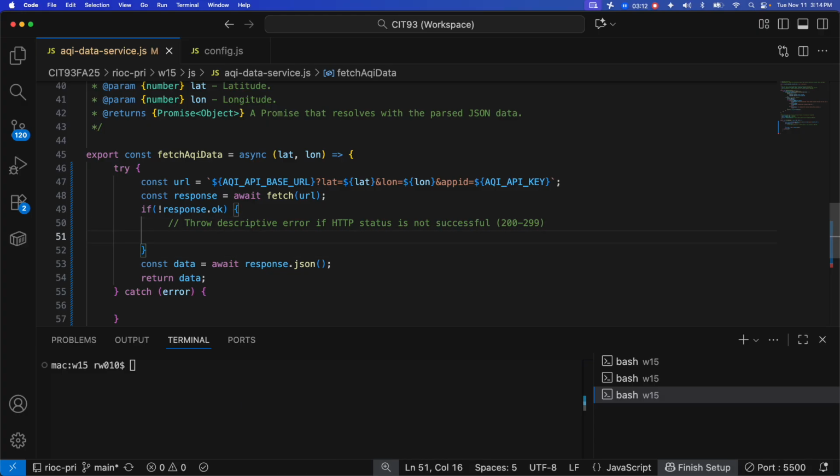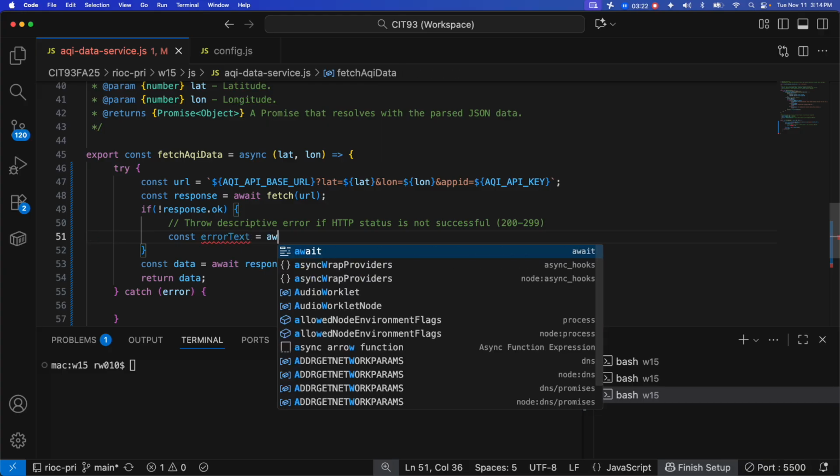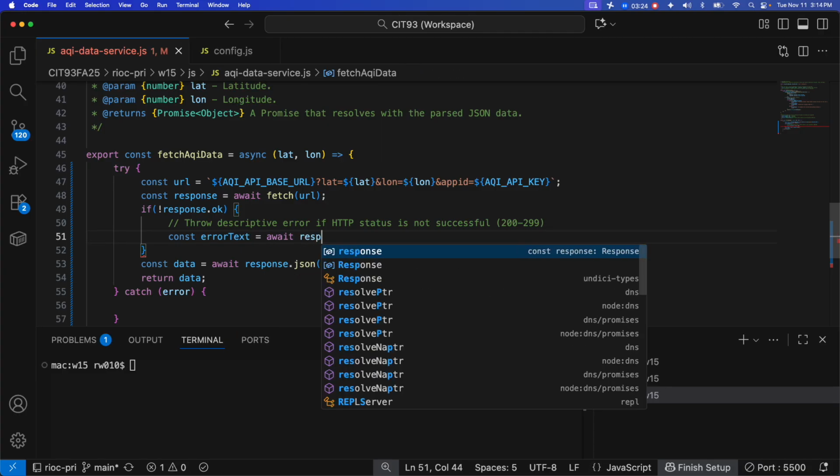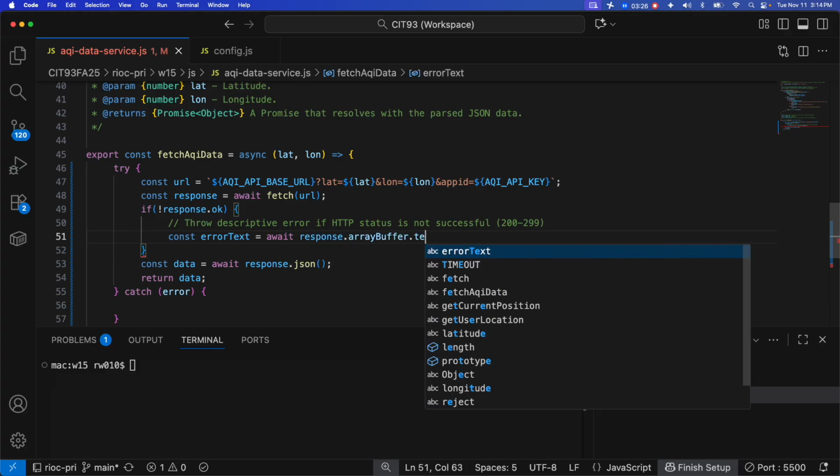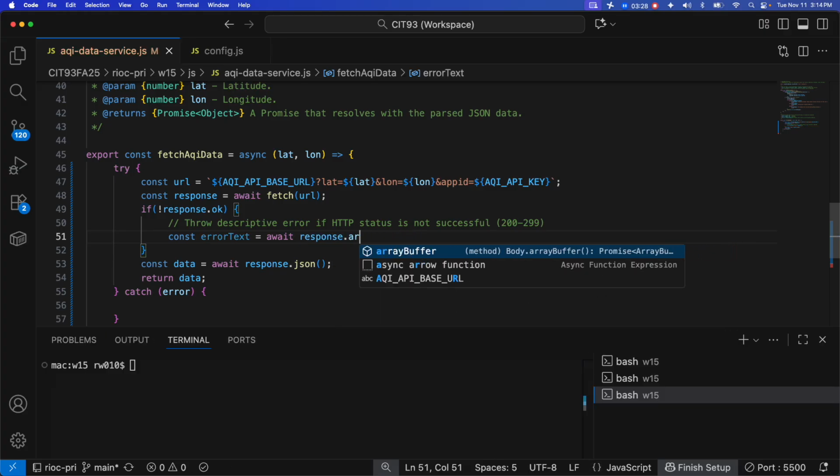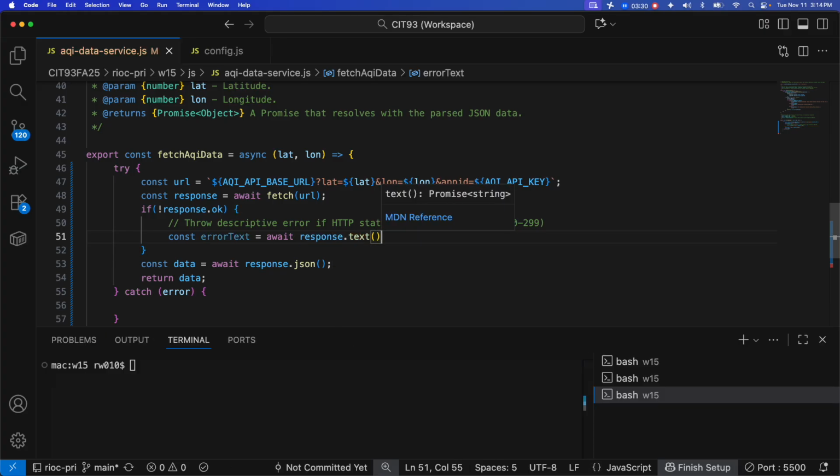The status is what sets that property. Then we'll set up a variable that has that text, and we have to await, like I said before, the response.text.